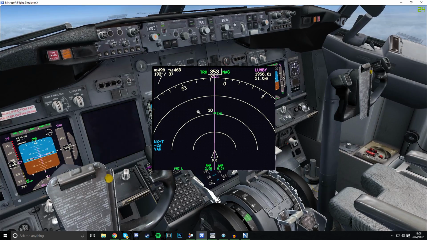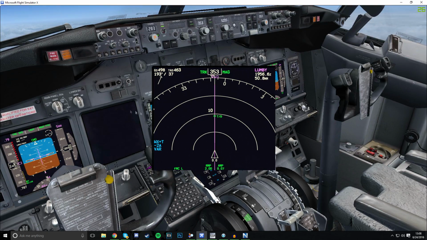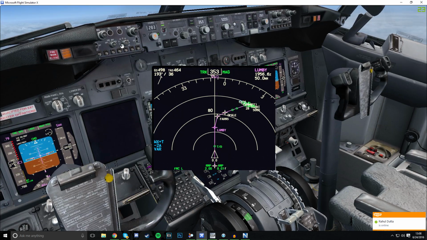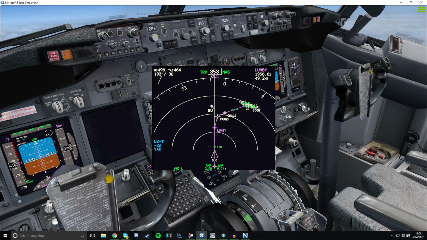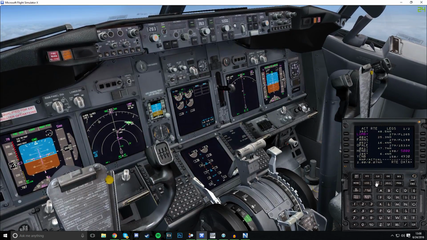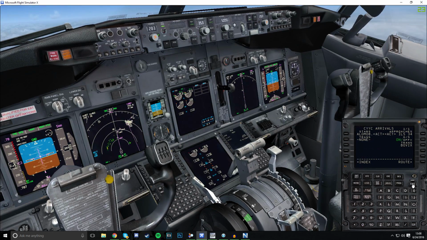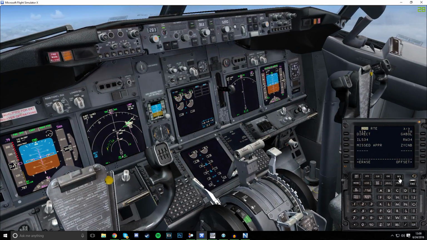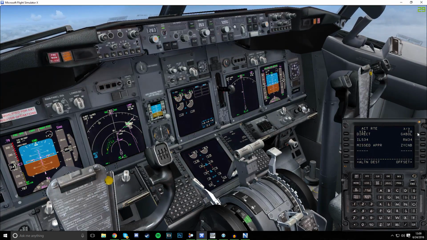Okay, so I found the degree for the airport runway. The airport runway is going to be somewhat like this facing. I could have just zoomed out for that, but the airport runway is going to be facing this way and the winds are going this way. So we might want to land on runway 34. So if we go ahead and go into this departure arrival runway ILS 34 and just go on the same approach, execute route, get rid of these route discontinuities, and get rid of the vector as well. Oops, get rid of this vector.